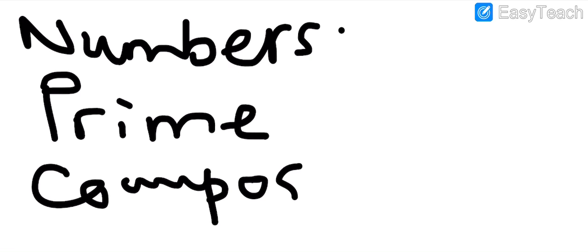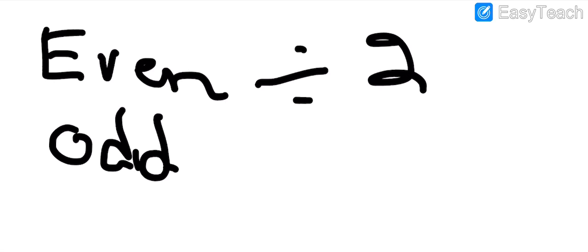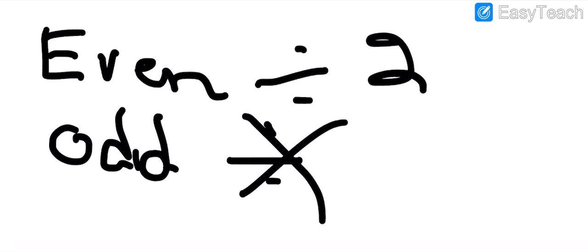Right? So when we need to check whether the number is prime or composite, the first thing to check is whether the number is again even or odd. And I hope that you remember that even numbers are those which are divisible by 2, odd numbers are those which are not divisible by 2. Okay? So this was a very short revisit to what we did earlier in the introductory video.